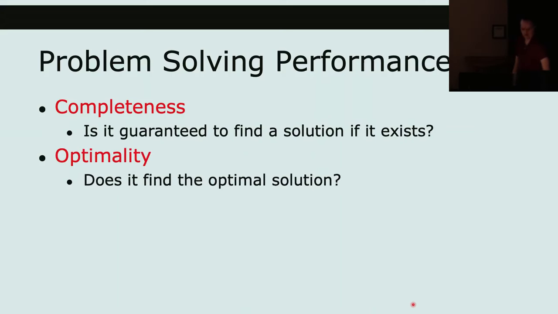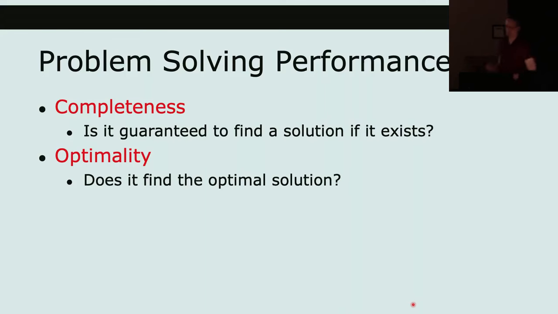Next, it's optimality. If it finds a solution, or when it finds a solution, does it find the optimal solution, right? Because if we look back at that algorithm, it's going to say return solution. It doesn't build up every possible solution and then later compare them all. It just returns this solution. So all of that type of algorithm is going to return the first solution that it finds. And if it is guaranteed to find the optimal solution, then it's called an optimal algorithm.